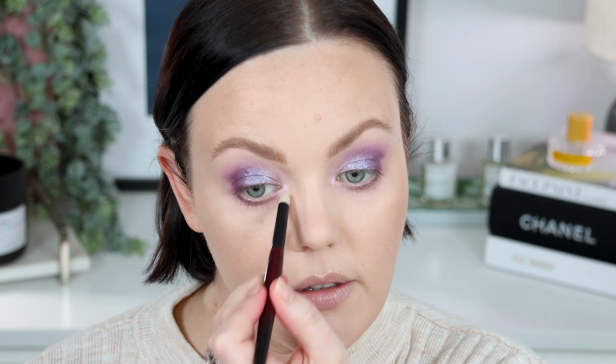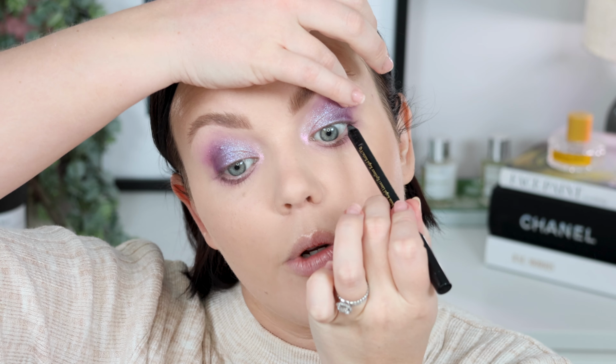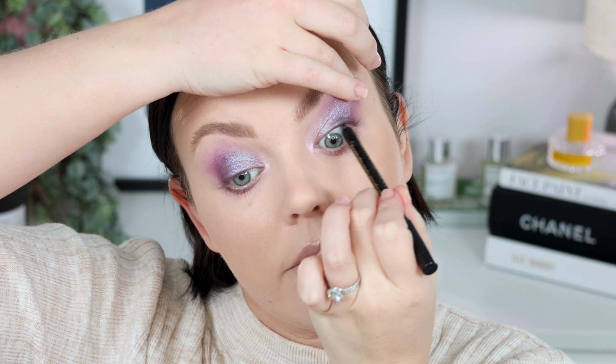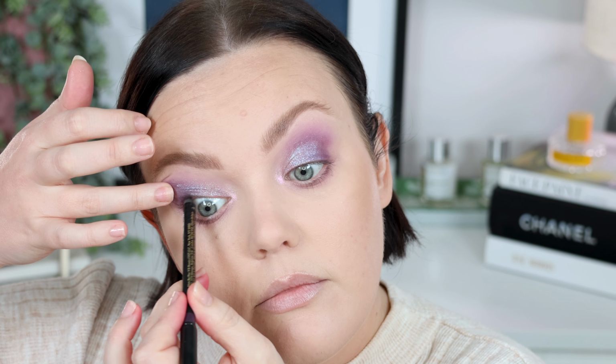Ooh, that's pretty. I like that shade. That's pretty. Reminds me of the white pink shade in the Danessa Myricks Freedom palette. I'm going to take Victoria Beckham Fig for my top waterline. And then I'm just going to take this Patrick Ta Precision Gel Liner in Cream for my lower waterline.